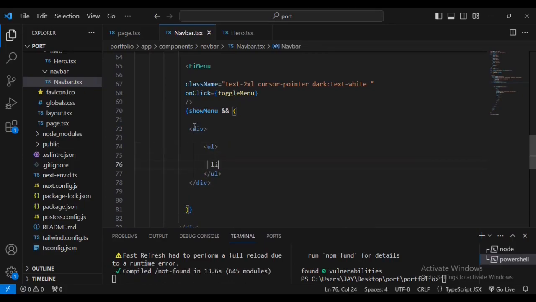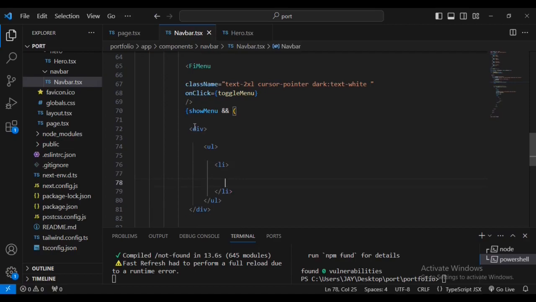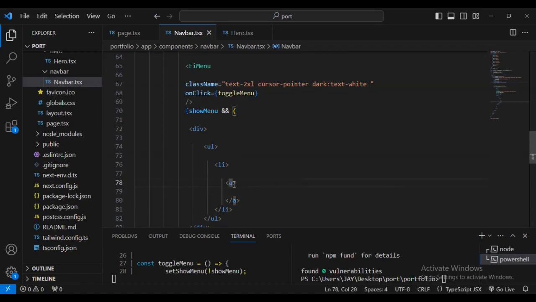This is going to show listings, this is going to show our listings. Then we're going to have hyperlinks with href, nothing yet, it's href.